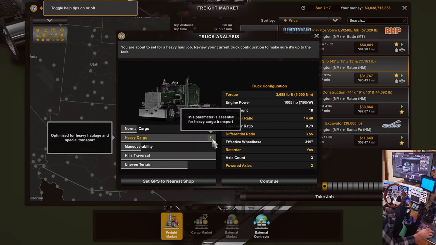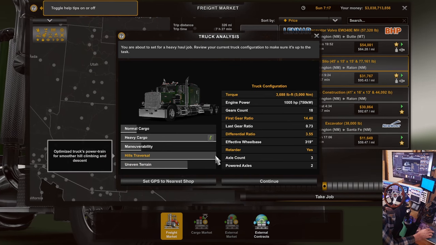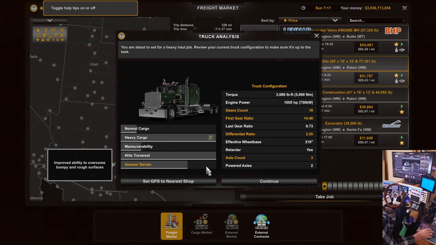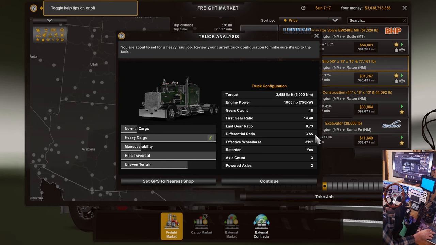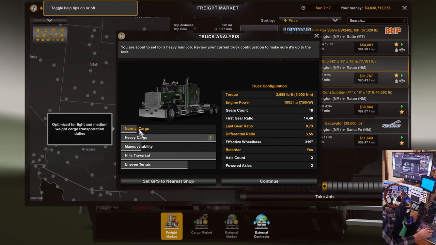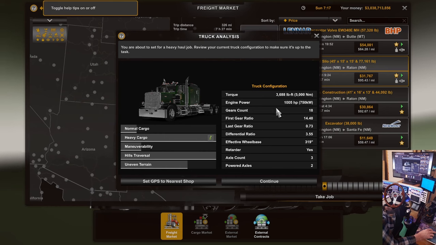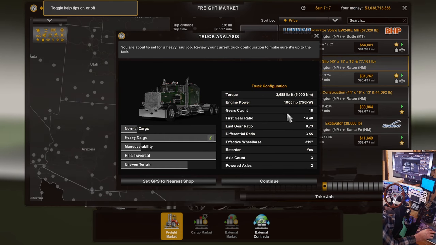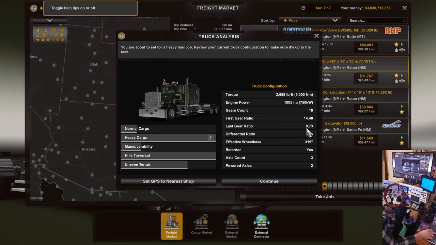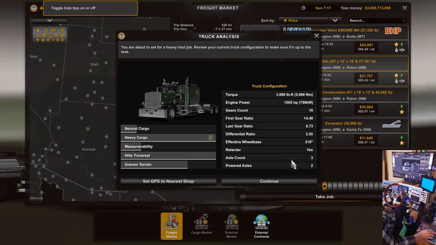Yeah, you get this warning screen. It gives you a truck analysis and says, you know, our hills traversal. Yeah, we're right at the top. Heavy cargo right up there. Uneven terrain, not bad. So it gives you the lowdown on your truck. The effective wheelbase of 319 inches is hurting the maneuverability number. Normal cargo, well, I've got my heavy haul engine in here. You can see 3688 foot-pounds of torque, 1,005 horsepower. So they're thinking, yeah, that's overkill for normal cargo. But it gives you a rundown on the transmission specs here and your final drive. So 14.40 first gear, 0.73 overdrive, 3.55 diff, two powered axles. And yeah, let's carry on.